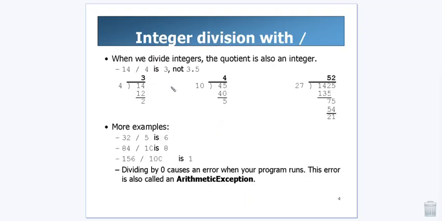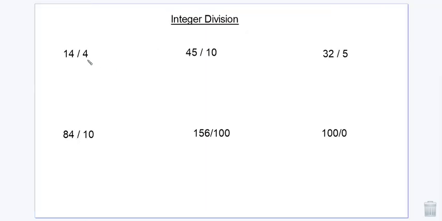So let's talk about two operators having to deal with integers. Let's talk about integer division. It's important that you understand in Java, if I take an integer and I divide it by an integer, I'm always going to get an integer. Even if in Mathland you get a decimal, we end up having to truncate or drop the decimal portion. So for example here, 14 divided by 4, if I go old school, 4 goes into 14 3 times evenly, and I end up with a remainder of 2.